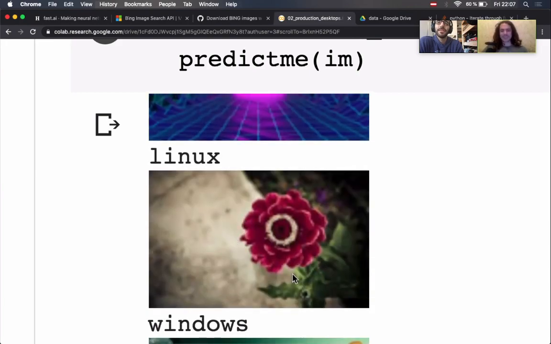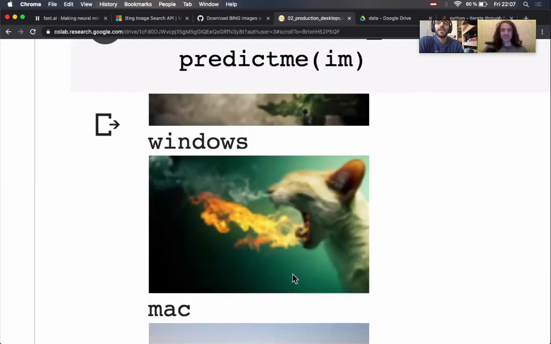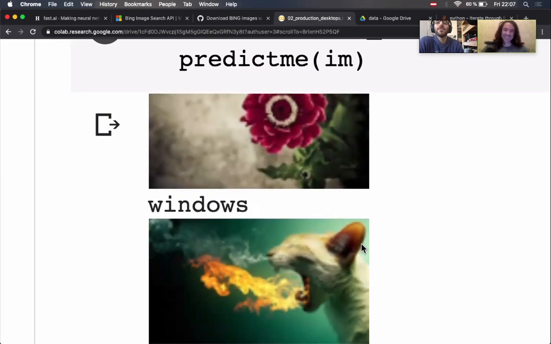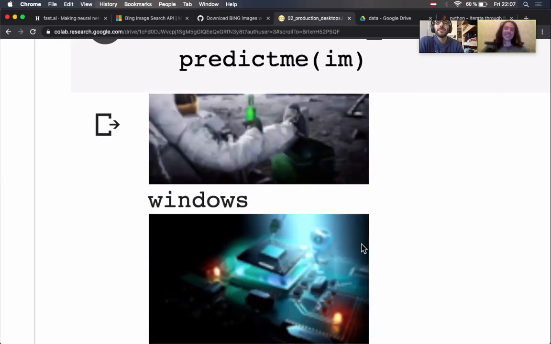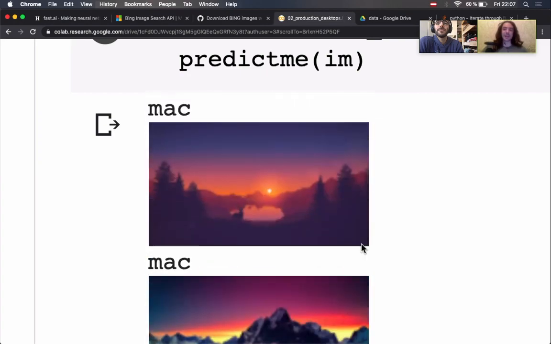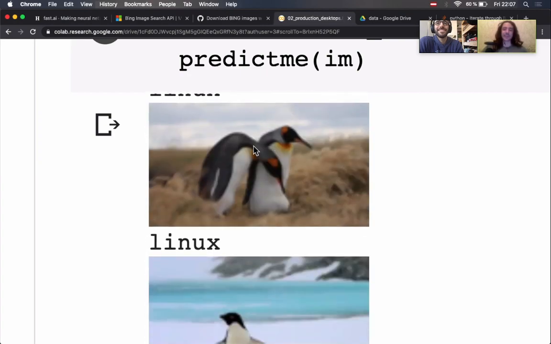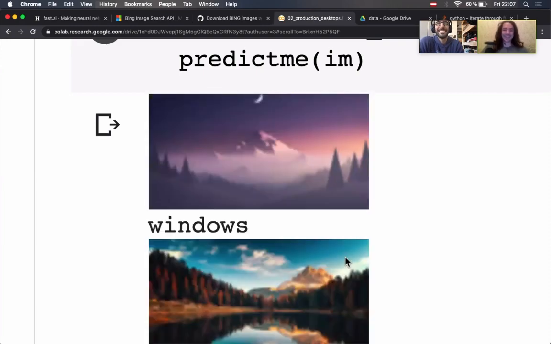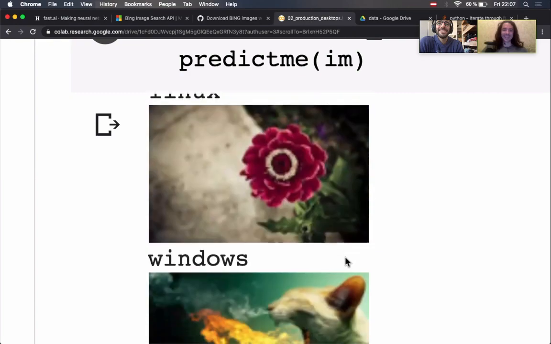Linux. Interesting. I think it's just grabbing the flower as like the Ubuntu logo. Also, it's interesting that it actually learned penguins, right? It did learn something about penguins. It's really funny. Okay, cool.